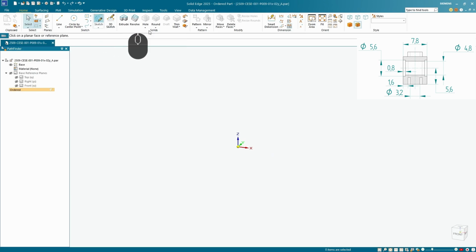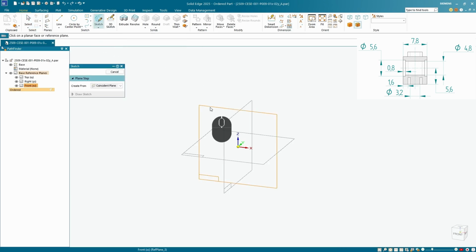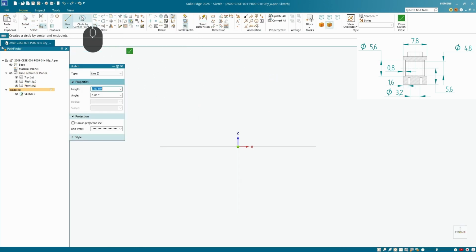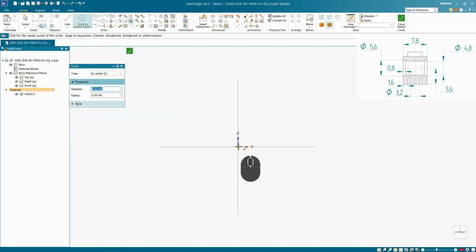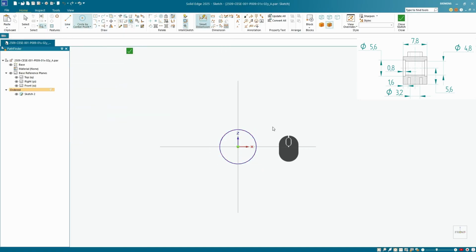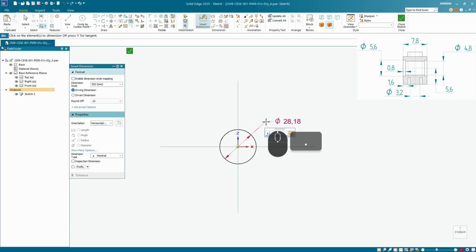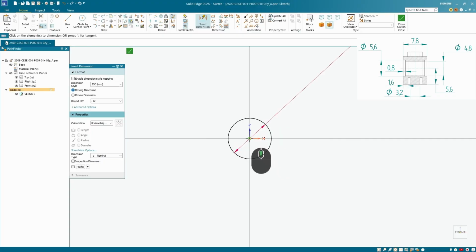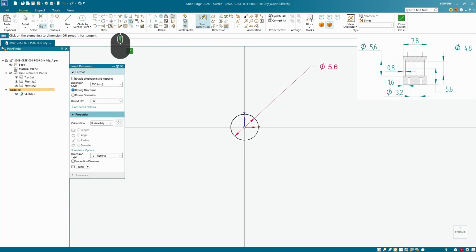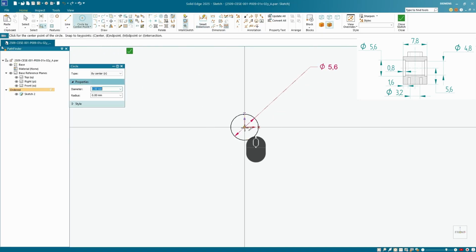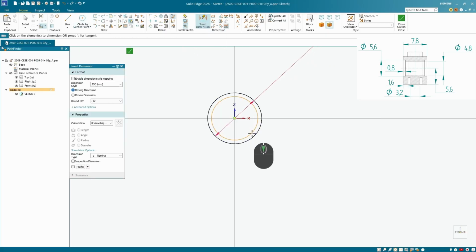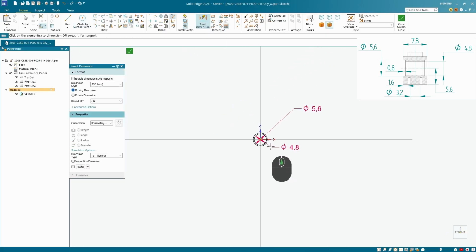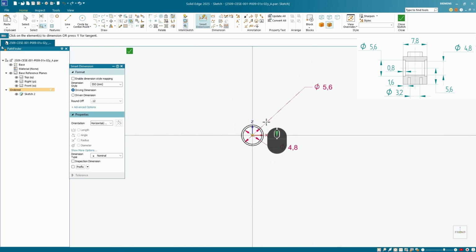So I'm just going to create a sketch, and I'm going to choose the front plane as our sketch plane, and I'm going to draw a circle here on the origin, and the diameter of that circle is 5.6 millimeters. This is actually a counterbored hole, so just for my own reference, I'm going to draw a second circle. So I go back to circle, and I'm going to draw another one there, and that is 4.8 millimeters. And we're not even necessarily going to use these to create the feature, but it just avoids me getting confused. So that's kind of our whole feature through the center of the part.